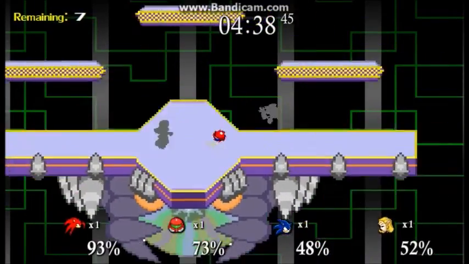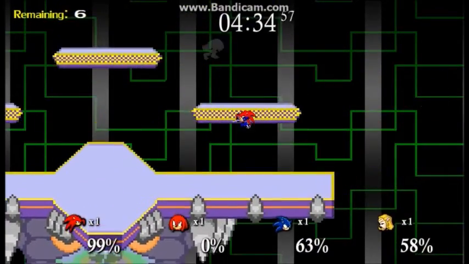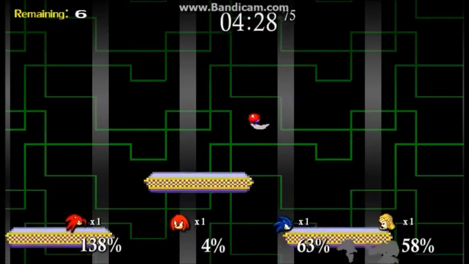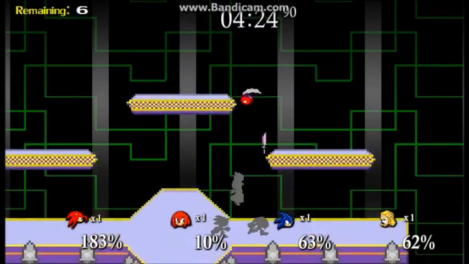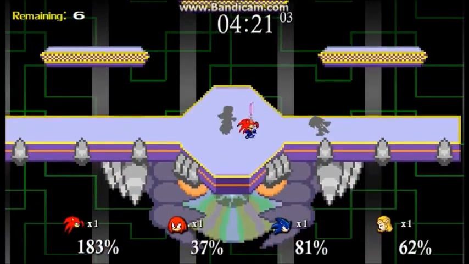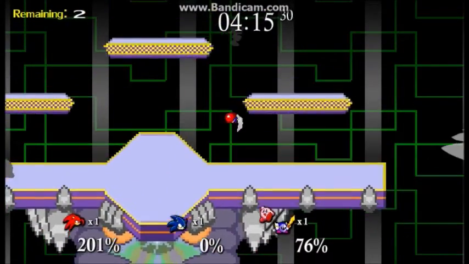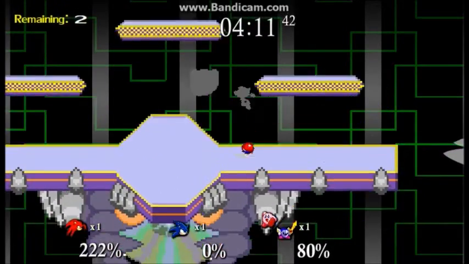I think I can do this. All I gotta do is concentrate. All I gotta do is spin attack and then. What is that? Beam sword. I might have to get this. Alright. It's kinda working. Alright, wait. We almost got this.